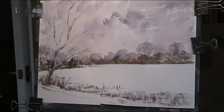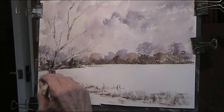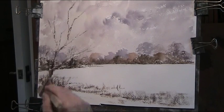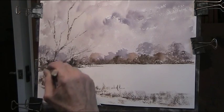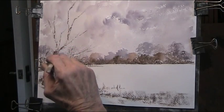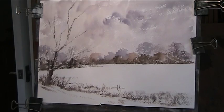Right, let's go back to the hake. On the shadow side of the tree. Blue in there as well. Oh, that's all right. That's good. The rigger.